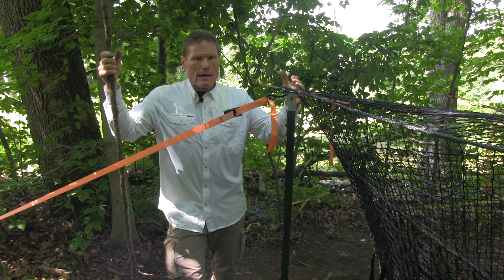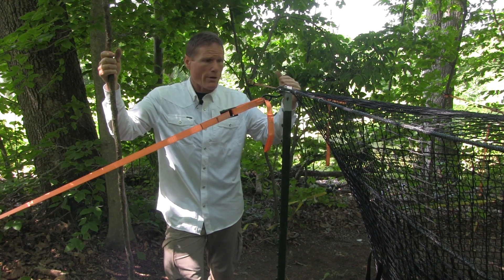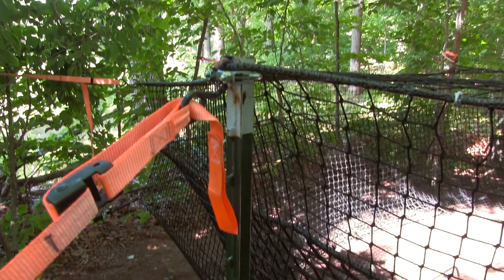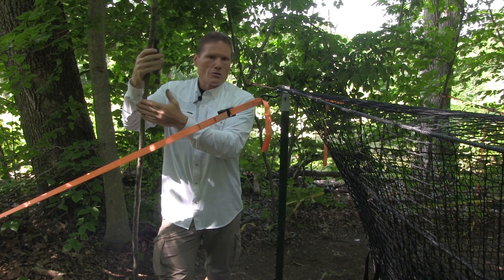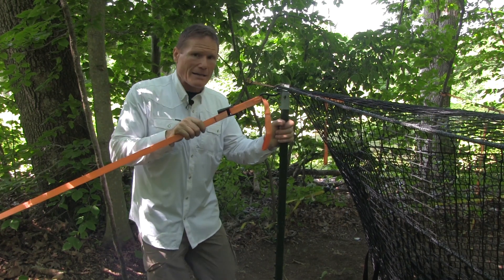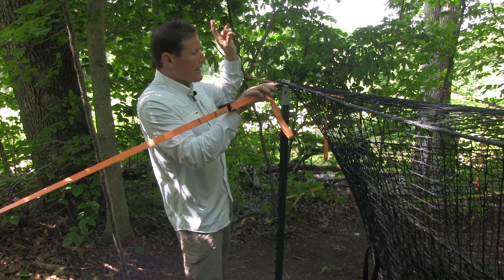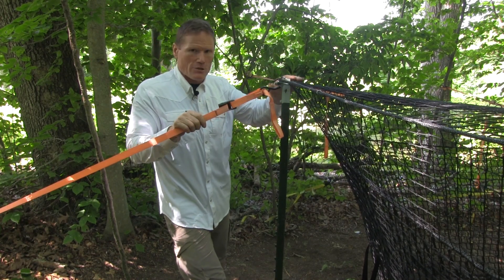This shows how you can hybridize a set in the forest if you don't have enough tree options to create that vertical support. You can integrate a few T-posts to help round out your trap — same concept, we're at five feet, we still run a hook cam strap for rigidity off of that. If the ground is too hard to get a T-post in, you can also go back to a small sapling with a guy wire off the back side and accomplish the same goal. If you don't have a sapling or plan to use T-posts, another method is to run a rope off an adjoining tree and come down, pull tension and support, to give a little more vertical lift on that point of contact.